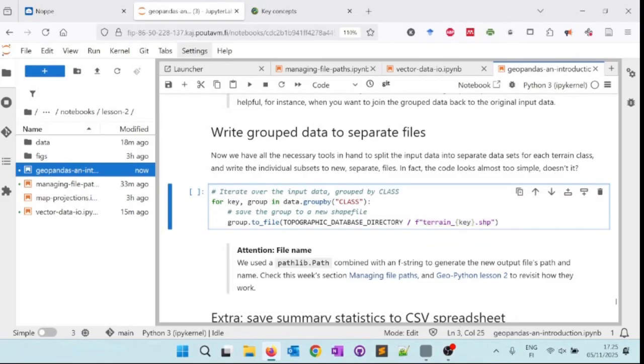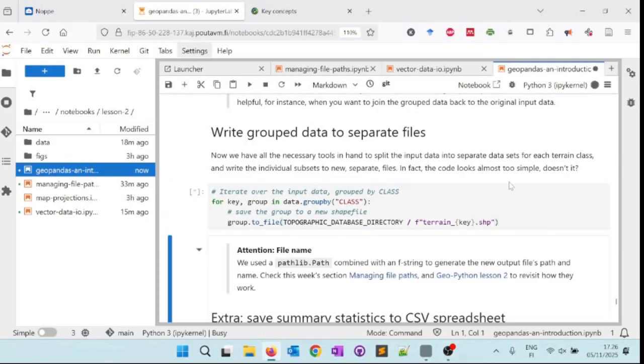So in every loop, I'm getting the key, which is the name of the class or the number for the class. And it's going to be added here to the name of the file. So each file will be named terrain underscore key. And the key here is the class type, the number, and then .shp. So this is a trick to modify the file names automatically, so you don't have to manually write, terrain underscore lakes.shp.